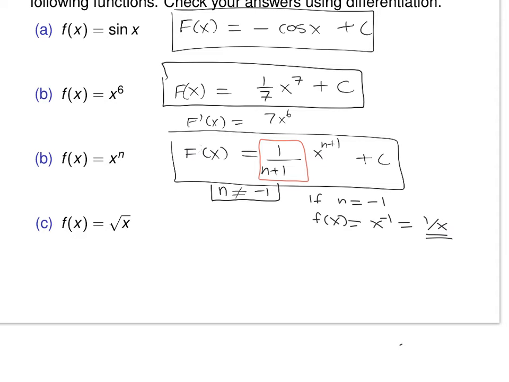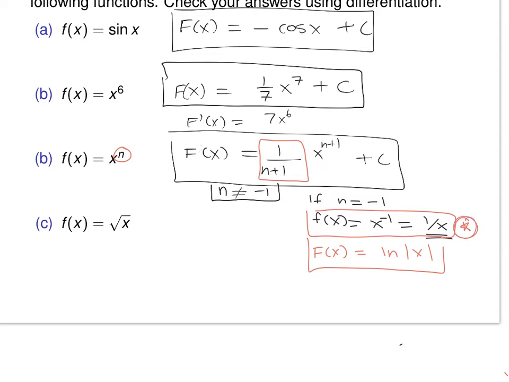But when you do plug in -1 for that exponent, do you agree that you get 1 over x? So what is an antiderivative of 1 over x? Whose derivative is 1 over x? Natural log of x. And the technical thing, which is a little bit tricky, is you have to say ln absolute value of x. Remember that guy's derivative also was 1 over x, and because this 1 over x includes both positive x's and negative x's, this does too.